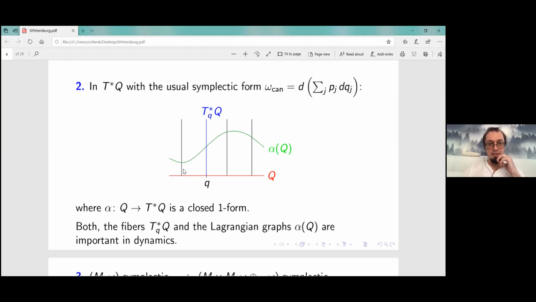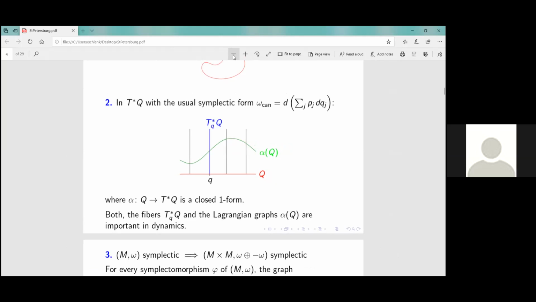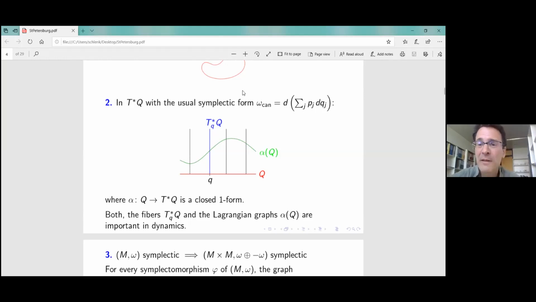I'm sorry, Lionel asked in the chat that the left part of your slides cannot be seen. It's strange because I see them. Maybe it's just my screen. I don't know. Okay, I'm not the only one. Do you now see, for example, this formula on top? Now I see most. Maybe I don't see the full screen actually. I just see a part of the screen, so I don't know if it's just me.